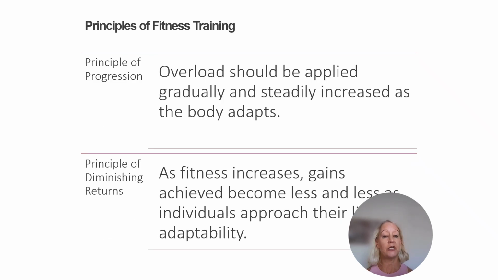Principle of progression. Overload should be introduced gradually and increased steadily over time. This allows the body to adapt safely and effectively without injury or burnout. Now, the principle of diminishing returns. As an individual's fitness level improves, the rate of progress slows down, and gains become slower as one approaches their genetic or physiological limits of adaptability.